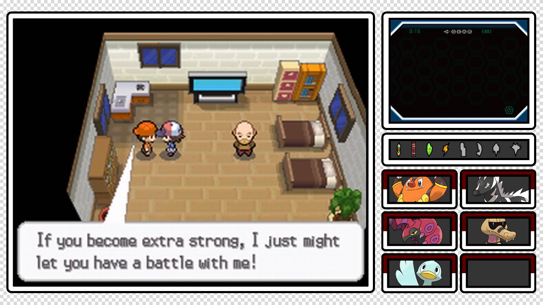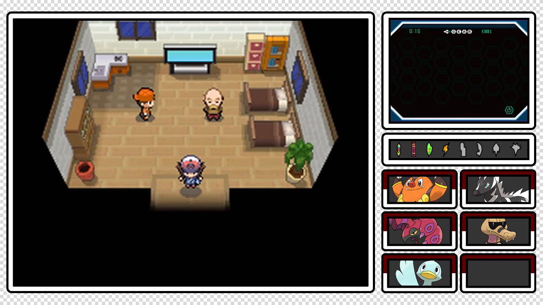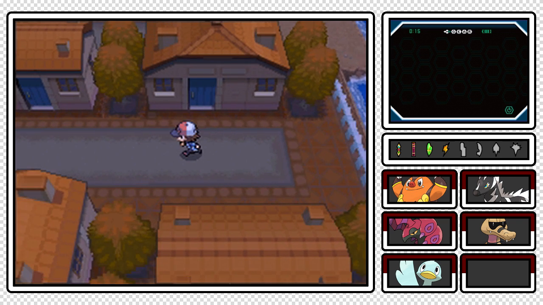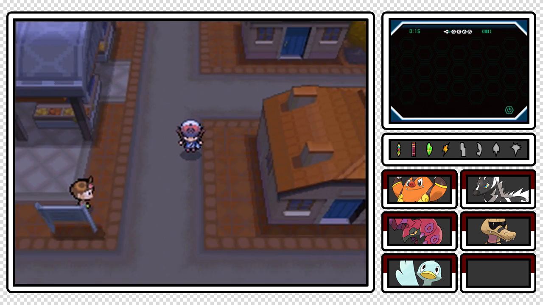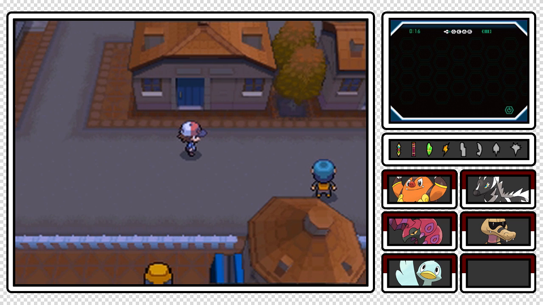And I believe this house right here is the one that there is an in-game trade for. You can trade a Minccino that you can catch on Route 5 for a Basculin. That is a Water-type Pokemon, the Magikarp clone of this generation. Pretty interesting, though, because Basculin, there we go, if I can say the Pokemon's name properly, has two different forms that appear based on which game you're playing.